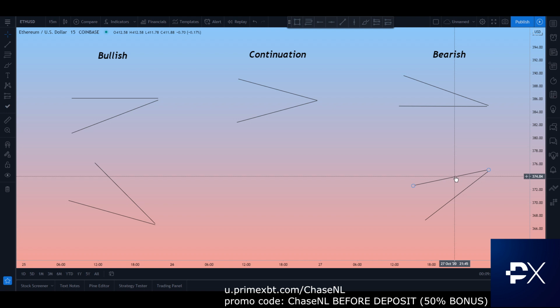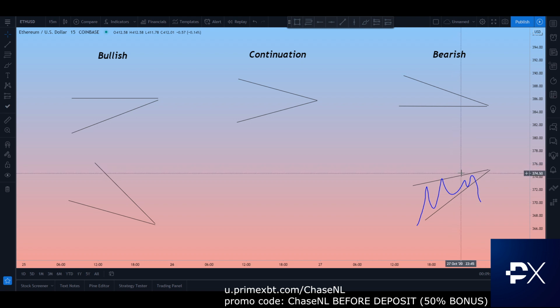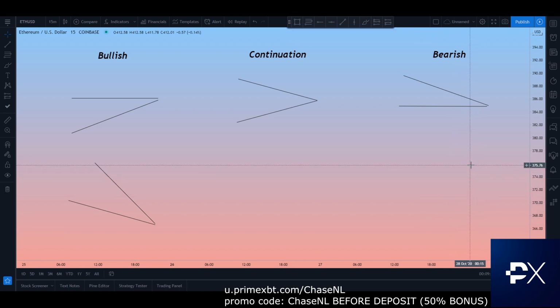Now, the rising wedge hardly ever works. Everyone knows it. It goes like this. It's supposed to break down, but it doesn't. It moons. So you know what we're going to do? We're going to get rid of the rising wedge right off the bat because it's extremely low hit rate in crypto. Crypto is naturally bullish, and that is also why the descending triangle breaks bullish a lot.